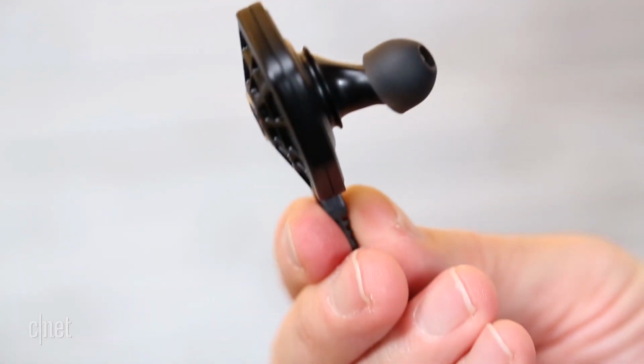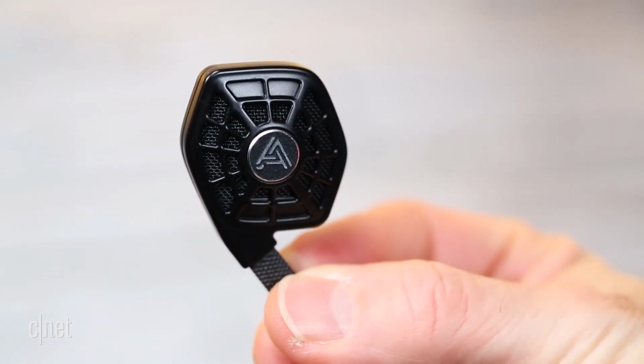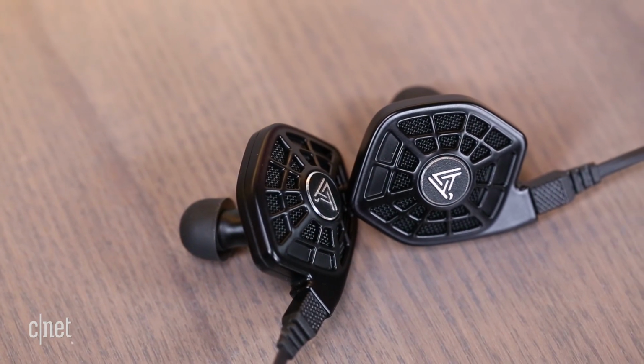The iSine 10, which costs $400, has an open back design so it doesn't cut you off from the outside world, but that also means it doesn't hush external noise and also leaks sound, so this isn't the best headphone to use in an open office environment.